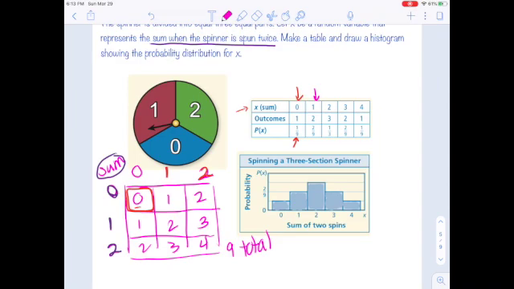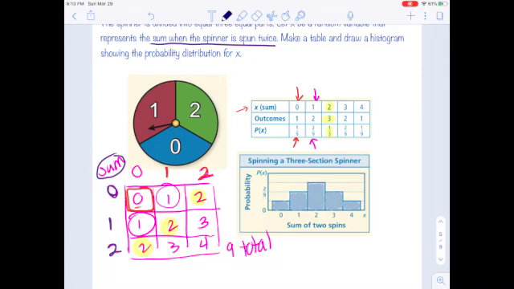And then moving on, if you see a 1, so a 1 is right here and right here, so that occurs twice. It's got a frequency of 2, so that is 2 chances out of 9 for that probability of getting a sum of 1. Keep going. You've got an outcome of 2, and that will occur 3 times. So 2, 2, 2, right down that diagonal. That occurs 3 times. So you have 3 chances out of 9, which simplifies to be 1/3. And finish off the rest of that chart.